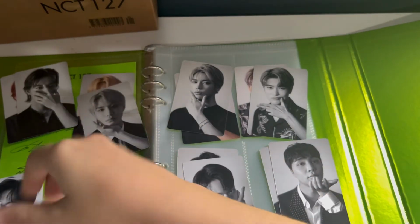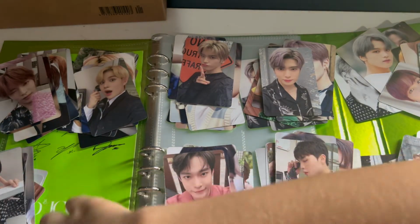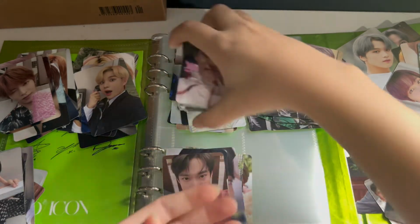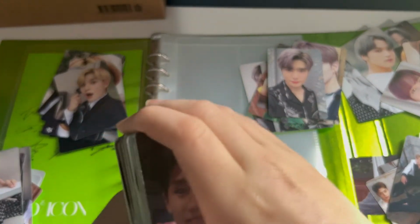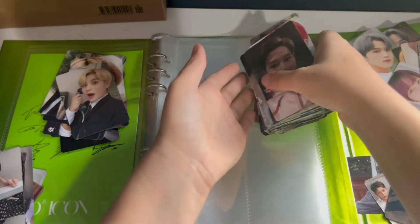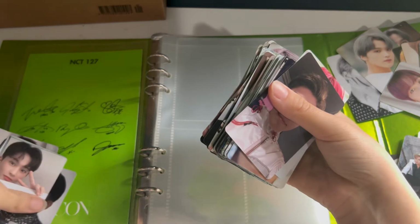Mark. So it's gonna have to go Tail first, then Johnny, then Tail. Okay. Marky Mark, Marky Mark, come on.